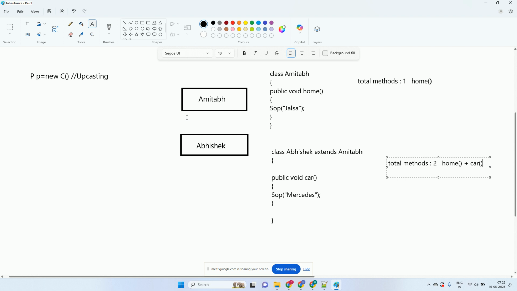Okay. If I go and make an object of Abhishek, I need some reference pointing to it. This is the right hand side, correct? So I need some LHS, I need some reference. So reference can be of what type?